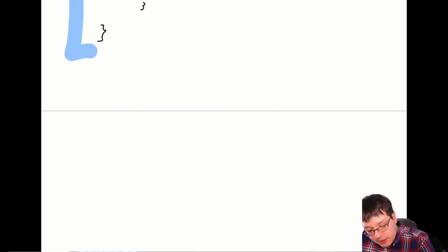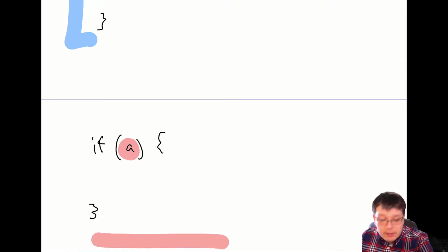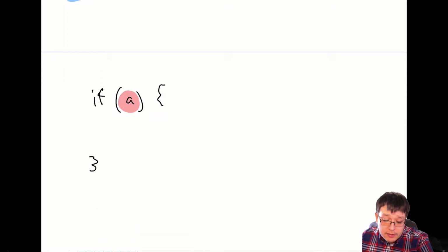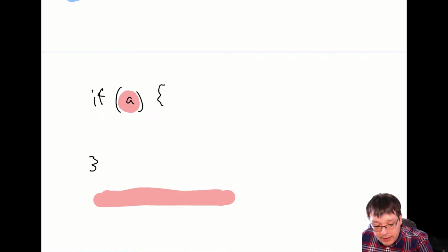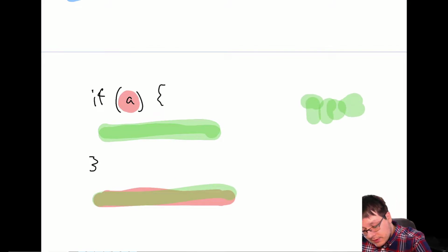So if I have something like this, if A, like that, in this situation, A is some sort of variable. And if it's a Boolean variable, if it's set to true, then I'm going to go ahead and execute this. If it's set to false, then I'm going to execute that. Actually, technically, if I don't have an else clause, I'm always going to execute this. So it's more of like, if A is true, I'm going to do the green line. And if A is false, I'm going to do the red line. But however, if A is true, I'm going to do the green line and the red line technically. So I'm actually doing both. So this is if true. That looks ugly.